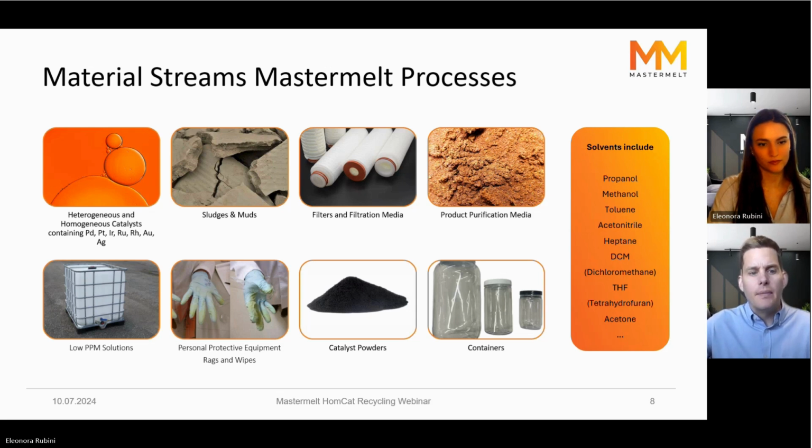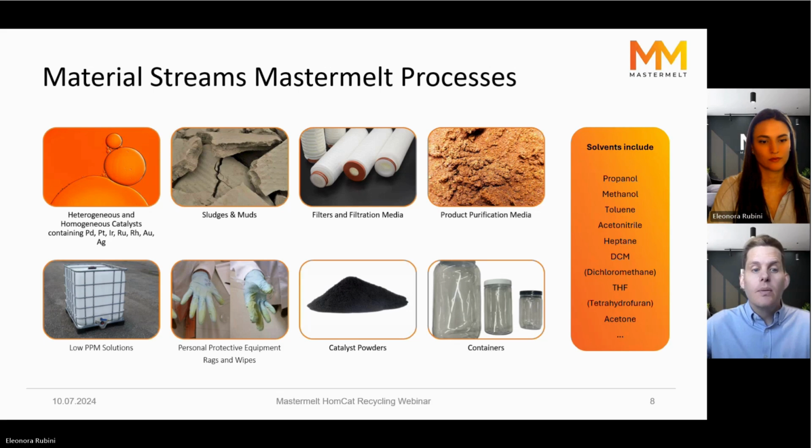Also, if there's PPE, rags, wipes, anything used in the process to where there's been some spillage, some cleanups, it's important that this is captured along the way and the operators have an area where they can dispose of these in a safe way, which is actually stored and kept ready for when you're sending off your spent catalyst. The catalyst can come in varying different forms, in a paste, in a sludge, or in a particulate. All of these are things that we can process.